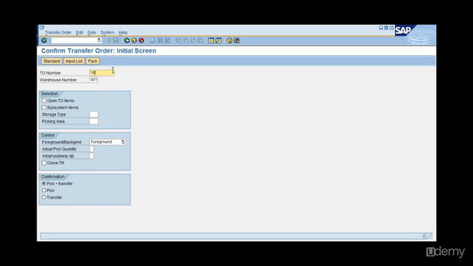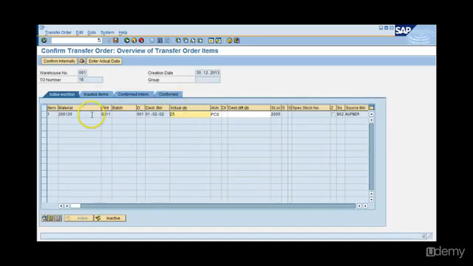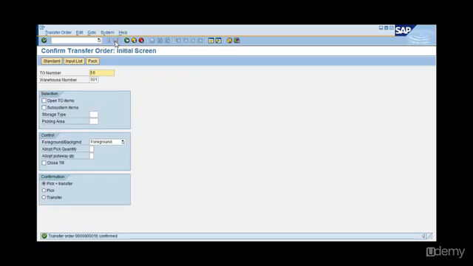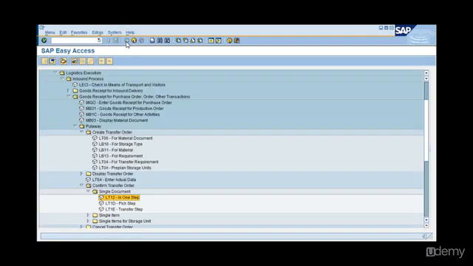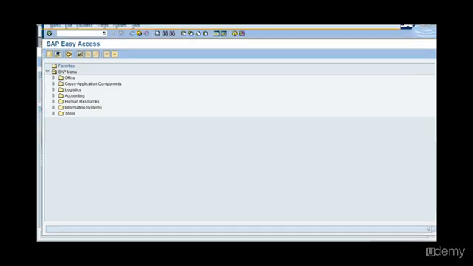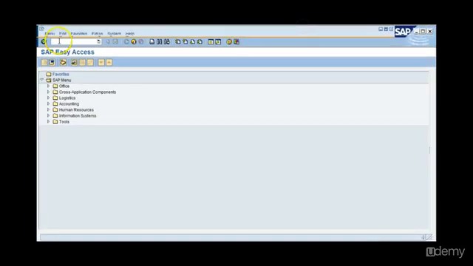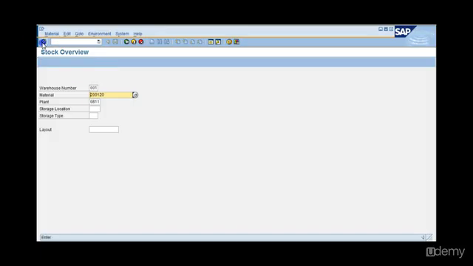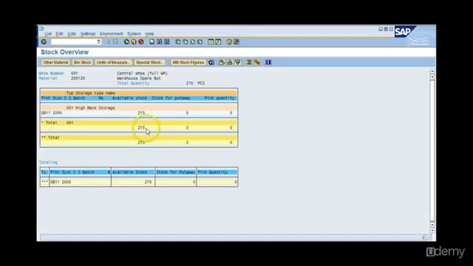We have the transfer order that is being picked by the system. This is the transfer order. I post it. Transfer order confirmed. Now I will directly see the WM stock using transaction LS26. I can see that the pick quantity and the put away quantity has disappeared, and we have the total stock.